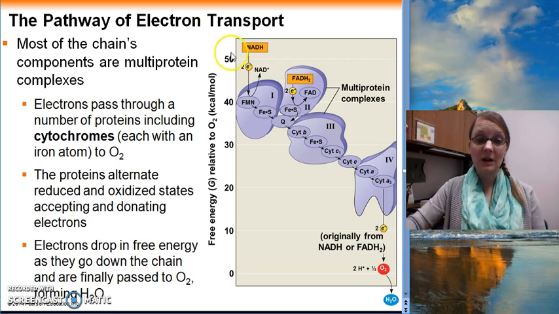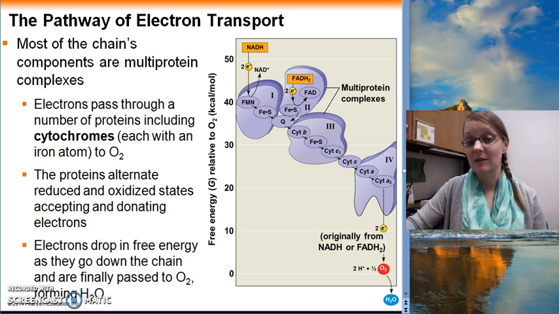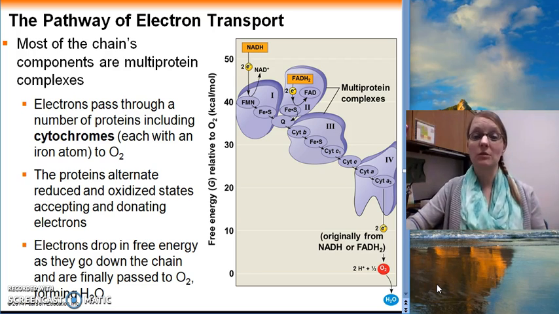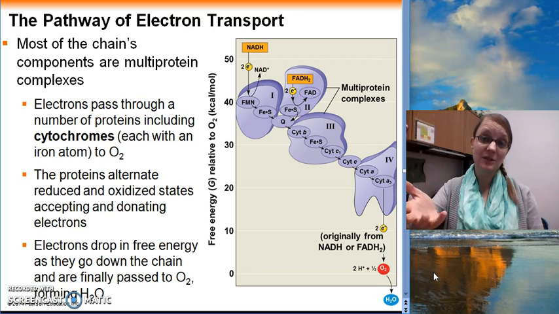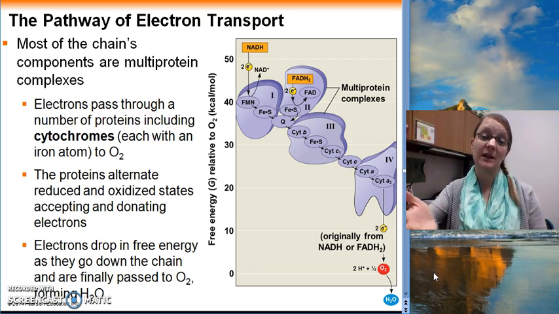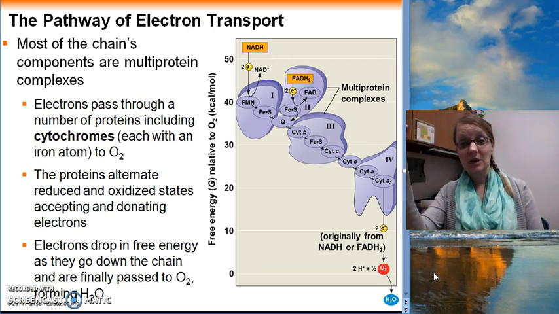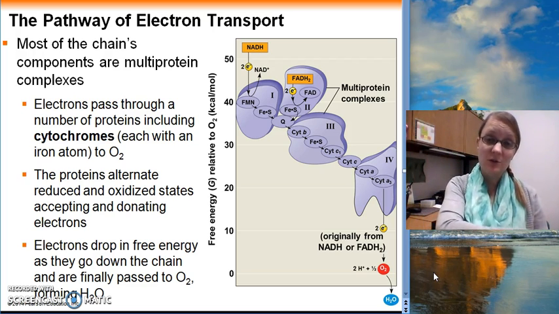So if we take a look at this graph, on the y-axis here, you have free energy. So the higher up on the y-axis we go, the more free energy those electrons have. And then on the x-axis, down here, we have progress through the electron transport chain. So you'll notice we start here with that first complex, second complex, third, and then fourth, and then all the way down here, remember, the last place where the electrons go is that oxygen, that final resting place for the electrons that started out in glucose and made their way all the way through cellular respiration, and they end up with that oxygen.